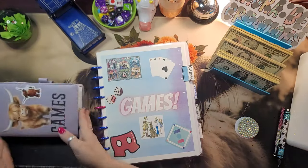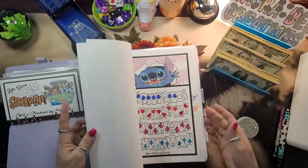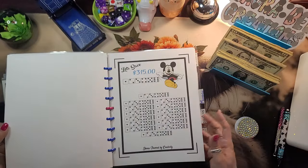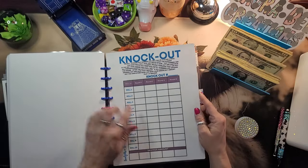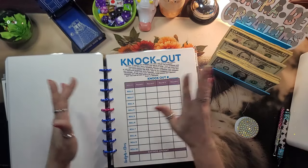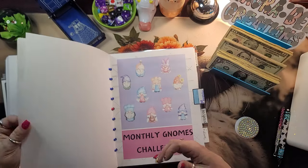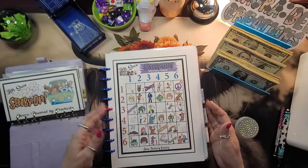All right, let's move this around a little bit and see what we got going here. All right, so our Scooby-Doo. Did I add anything? Because there were some things I wanted to add. I did. All right, I wanted to do this, but my envelope for this, when I bought this, I was on a huge kick of A5, right? So everything I got was A5s, but I need an A6 envelope for this. My A5 is not going to fit my A6. So I've kind of put that to the back for now, and we will just go with what we have here.